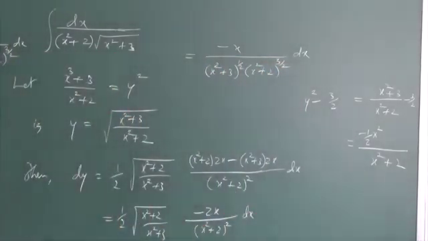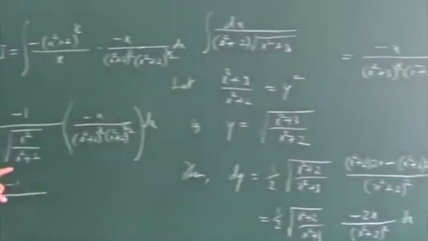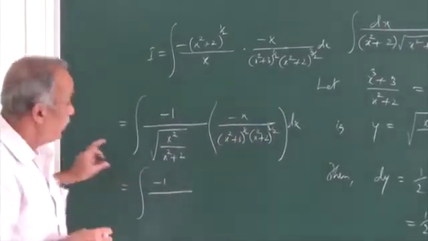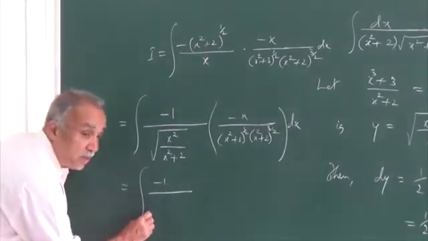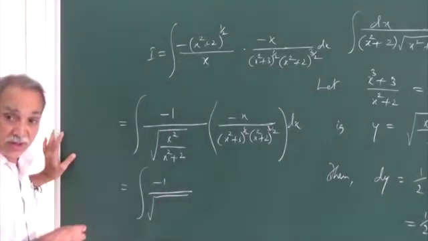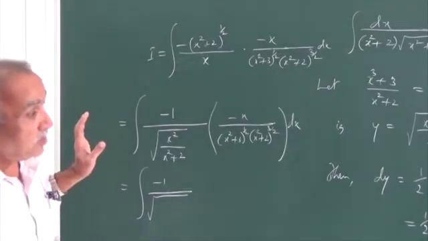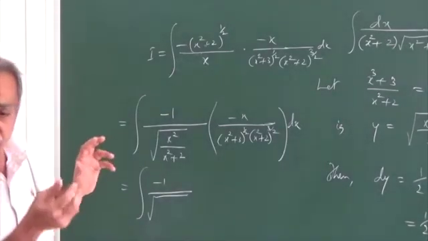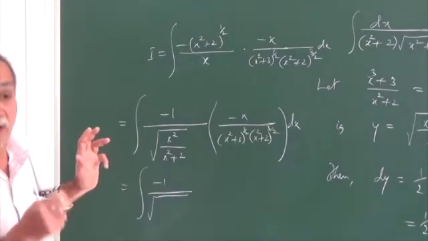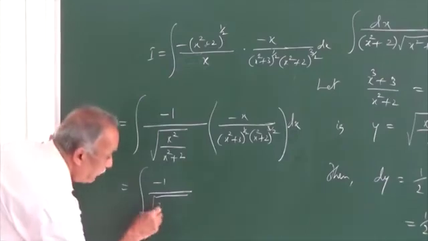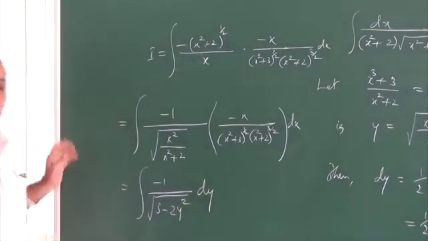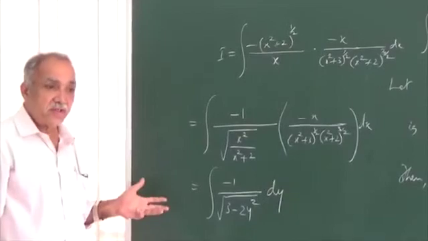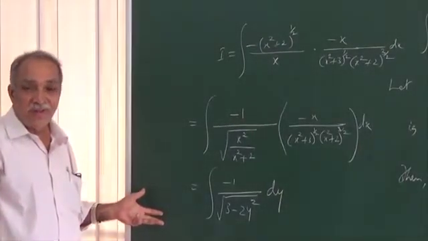Therefore, this numerator, this expression will be how much? That is what I have obtained, minus half x square by x square plus 2. So this will be root of minus 2 into minus 3 by 2. Take the minus sign, take the 2 inside. 3 minus 2y square. Perfect. Finished. You have attained a standard form. That's all.